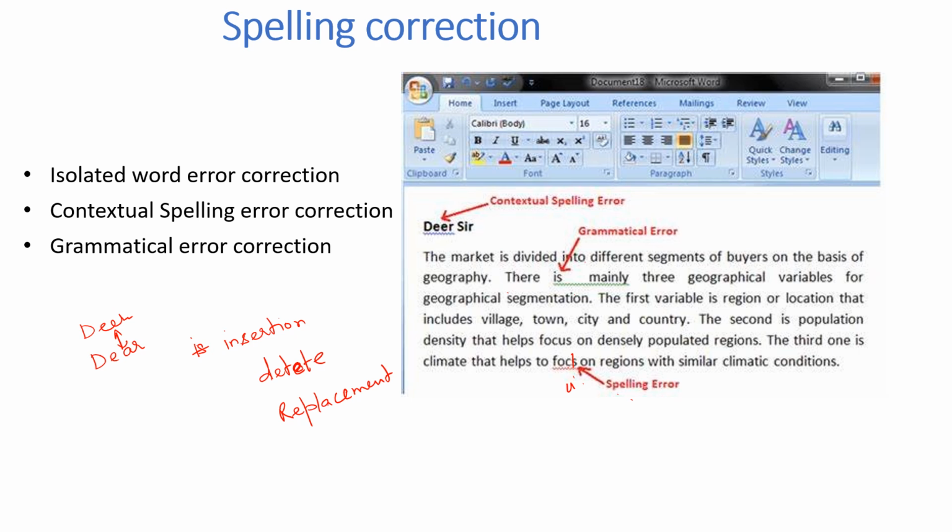So in case of replacement, it is first deletion and then insertion. We do the two operations. In case of deletion, we just remove that particular character. And in case of insertion, we add one character in place. So in this grammatical error, I need to replace one word, and at the asterisk, the blank space, we need to insert E at the place of the blank space. So these all are the possible spelling corrections.